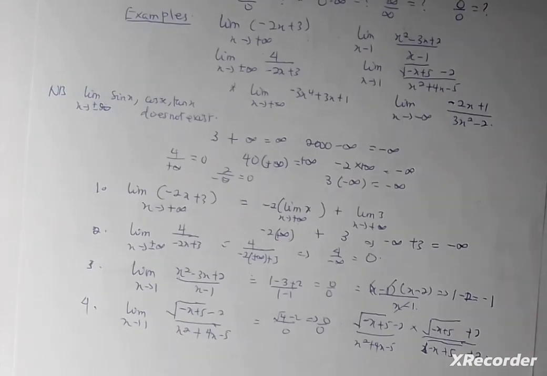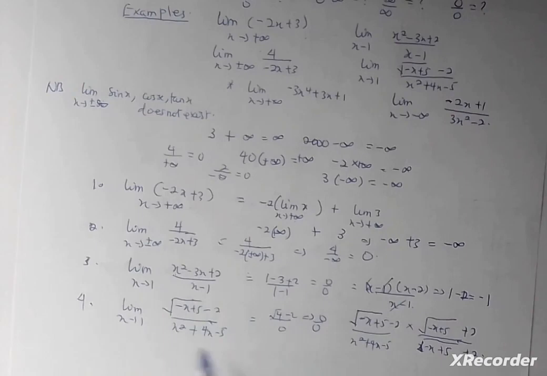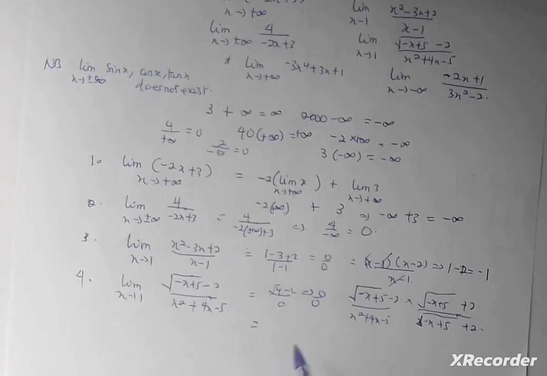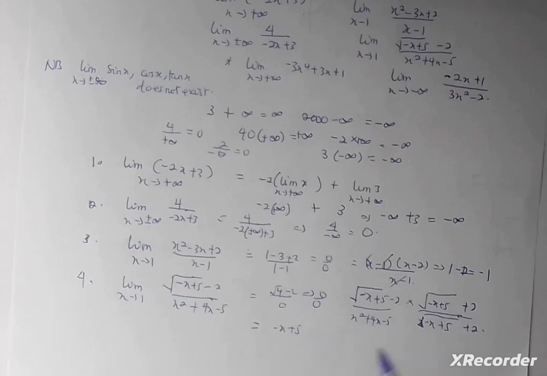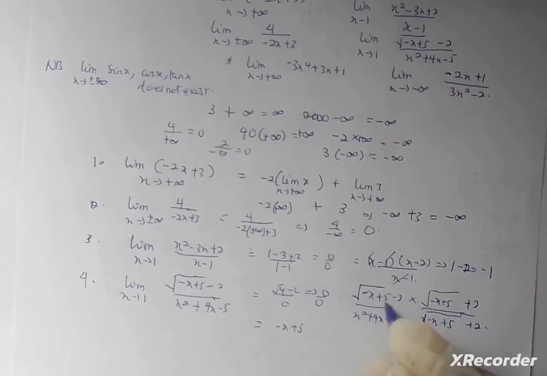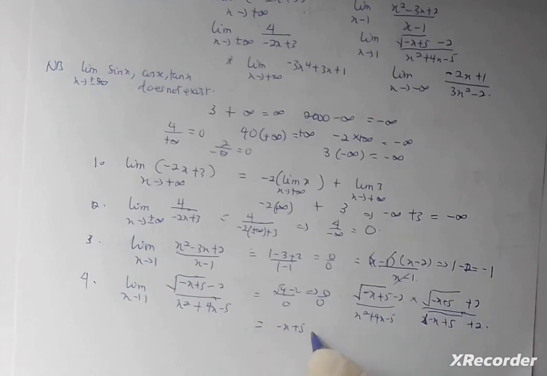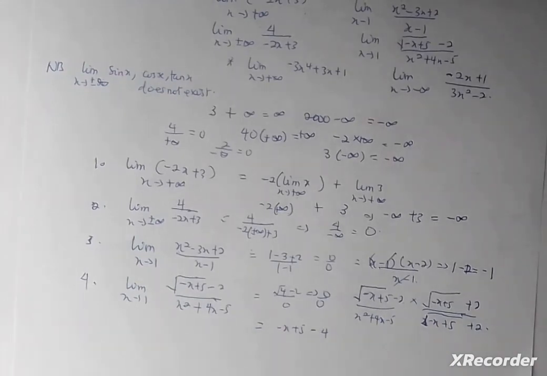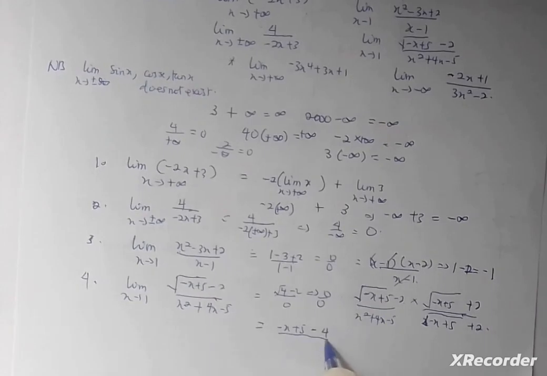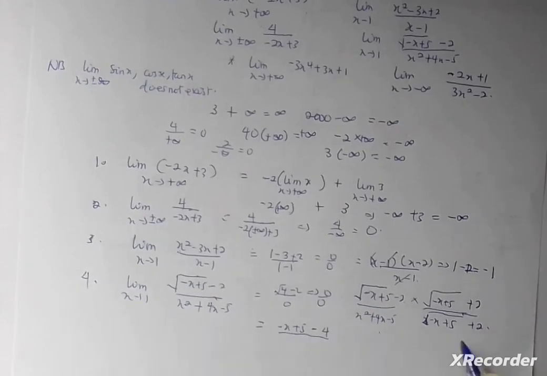So let's see what I have. When I multiply the top one, I'm going to get something like negative x plus 5. Then you realize that this and this will cancel out. So I'm going to get this difference of 2 squared. So this all squared minus this all squared. So that is going to give me minus 4. You take your time, then you expand. So negative x plus 5 minus 4 all over the expression, I'm going to multiply this whole thing by this.